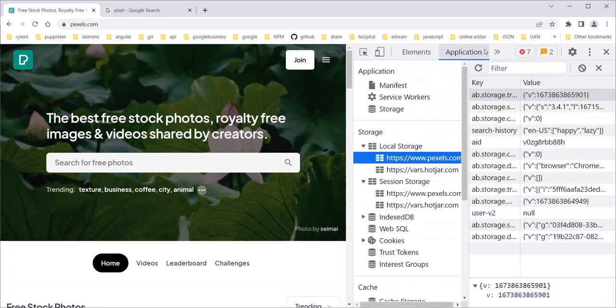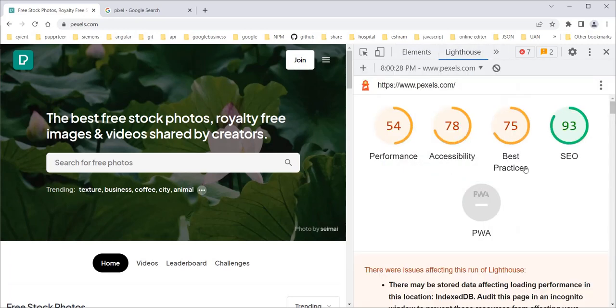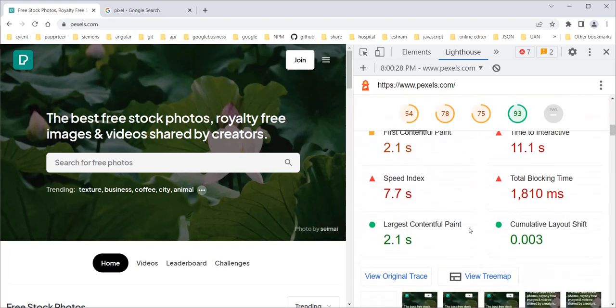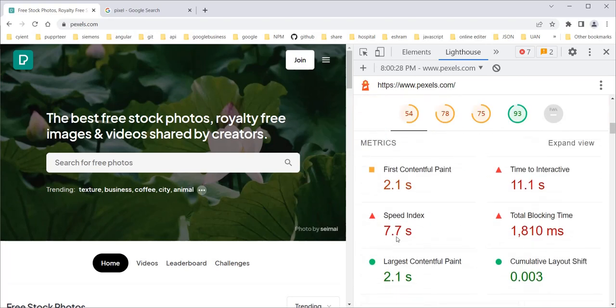Then the next thing is SEO performance level, which is less. Accessibility and best practices are also here. You can see the speed of the first contentful paint, the blocking time, and the largest contentful paint.